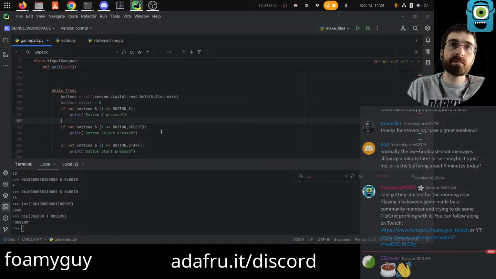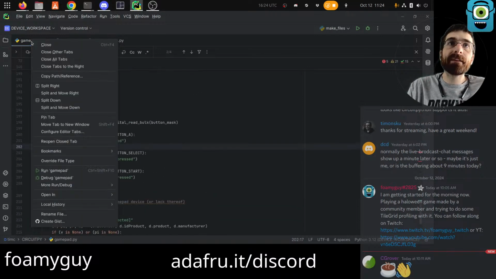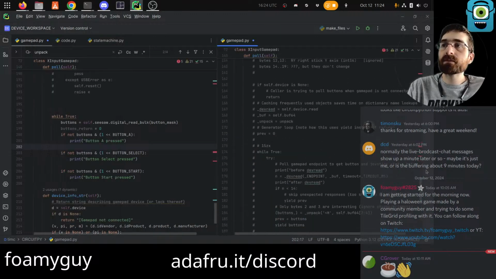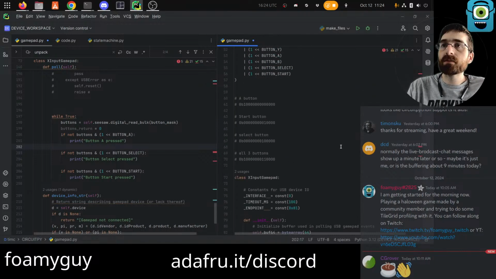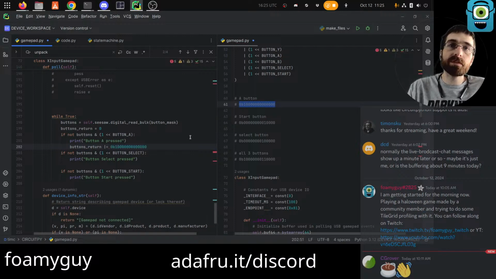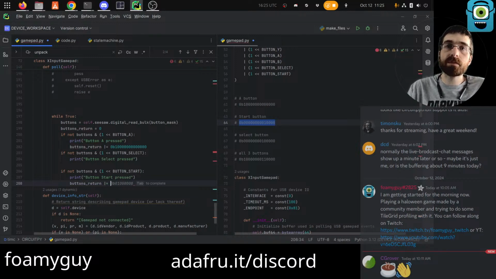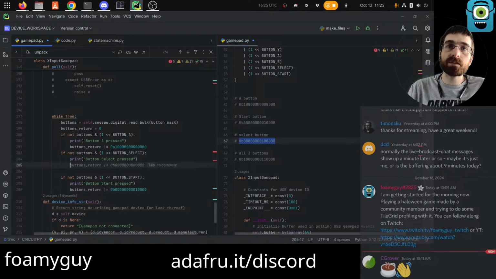Let me split this so we can OR together these. The A button is the biggest one. So if the A button is pressed, then buttons return bitwise or equals to that. If the start button is pressed, then buttons return bitwise or equals that. And select.